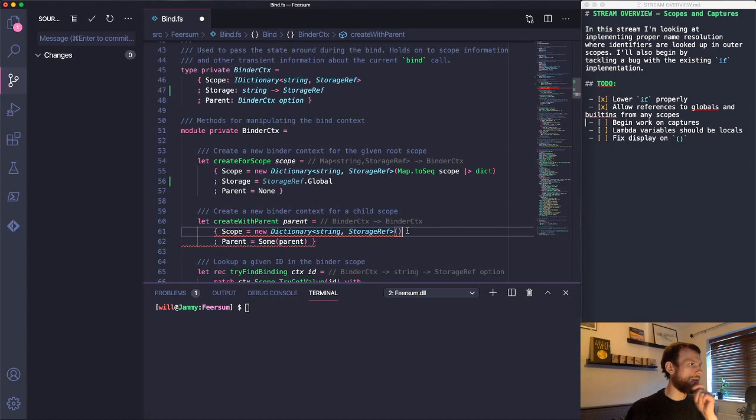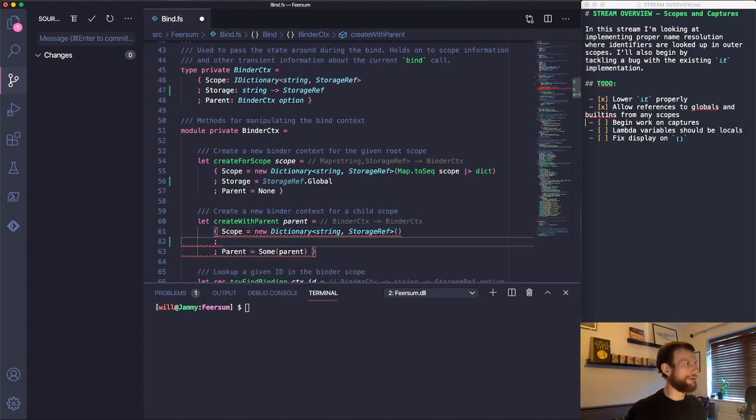And then down here, when we create this, we need some way of creating local variables. So what we can do is just have a mutable here.